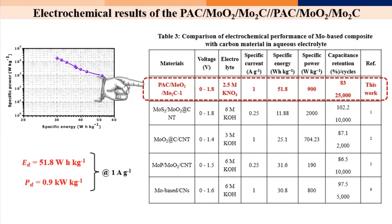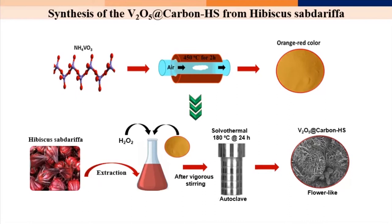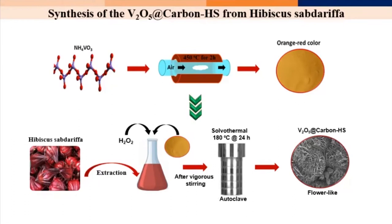We decided to keep the activated carbon as the negative electrode but change the positive electrode material. We changed the biomass source and started working with hibiscus subdarifa, which is really present in Senegal. We have three types: a white one, a reddish one, and a dark reddish one. We take the powder of this hibiscus and put it into water — without adding any dangerous chemicals — so this experiment could be conducted safely anywhere. At the end of the day, we obtain a material through a one-spot synthesis containing V2O5 and carbon.